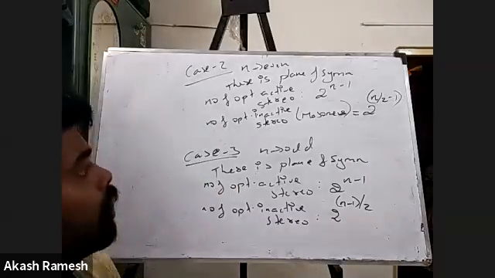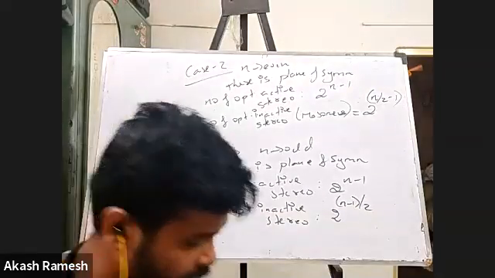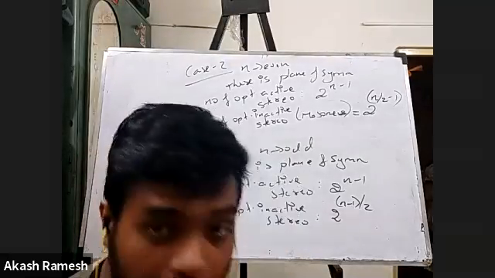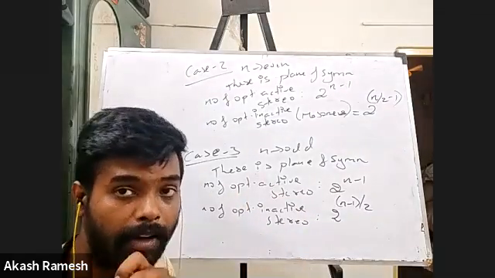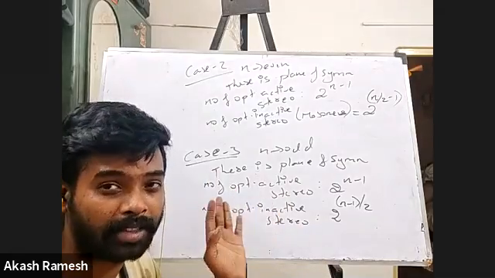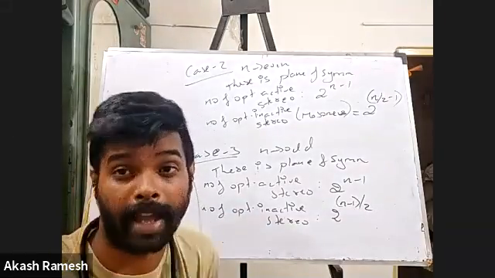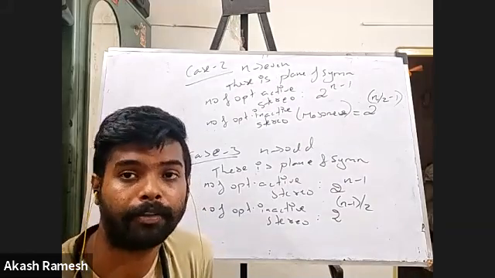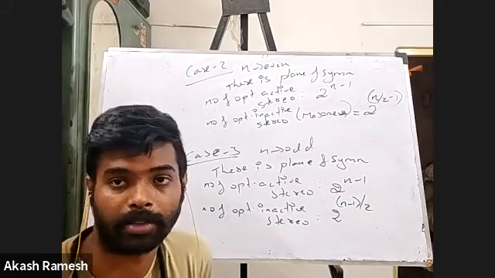So that's about the different cases. If you have only 1 or 2 chiral centers, you can easily do it. But if you have more than 2, like 5 or 6 or 7, you can just put the molecule in one of these cases. We just look for whether they have a planar symmetry or not, and look at the number of chiral centers, whether it's odd or even, and you can exactly get the answer for the number of optically active stereoisomers and optically inactive stereoisomers.